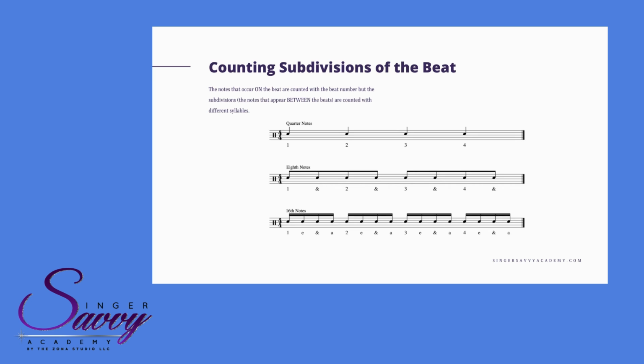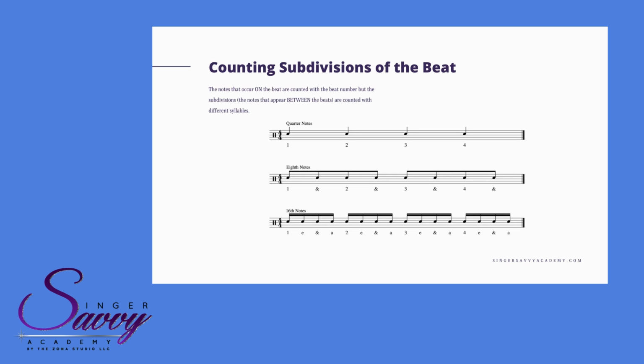Okay. And the reason that I'm telling you this is because sometimes when people see eighth notes or they see 16th notes, they know that those eighth notes are shorter than quarter notes. And so then what they start doing is that they start playing really fast, playing or singing really fast. Okay. Sometimes I hear people going 1, that's the beat, 3, 4, then they go 1 and 2 and 3 and 4 and. But those eighth notes were not equal to the quarter notes that you were clapping at the very beginning.